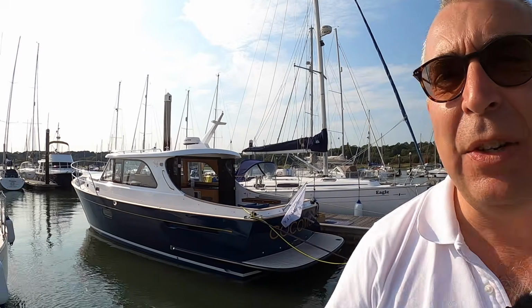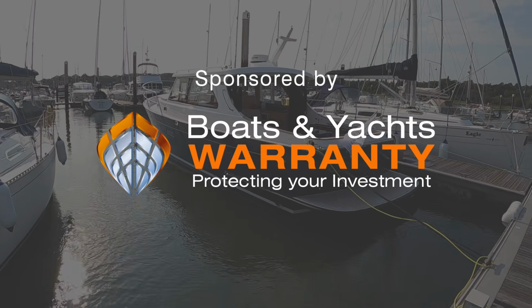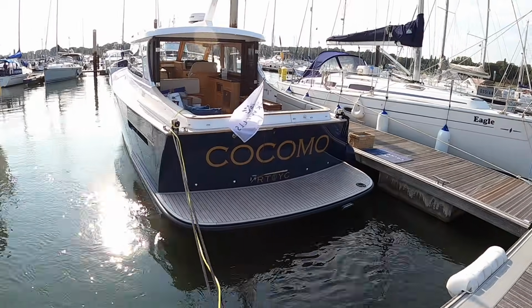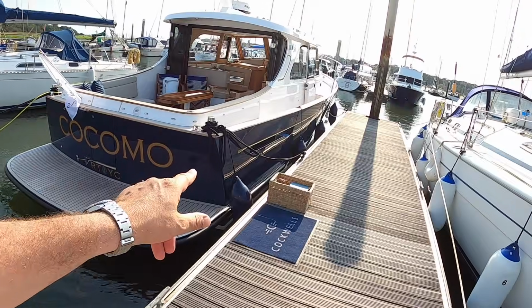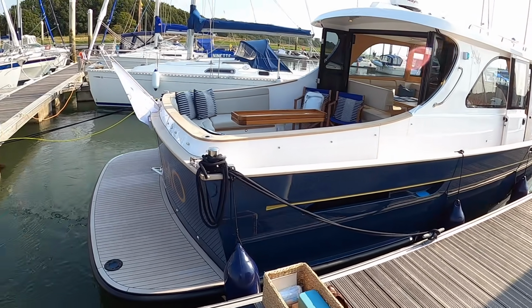This is a Duchy 35. Now this is a very elegant day boat or cruiser, and the hull of this is actually taken from a plug of a wooden boat, so that's why it's got such elegant lines, because it's very much like a wooden boat. And in fact, if you want to, you can have a teak transom across the back instead of what we've got here. The hull colour as well, in fact, you can have whatever choice you want pretty much. There's a range of gel coat colours, or they can paint it if you prefer.